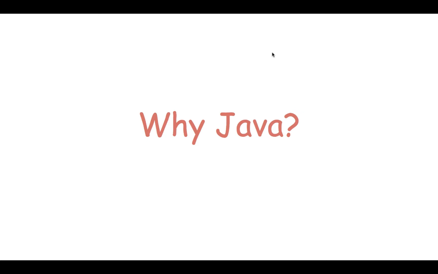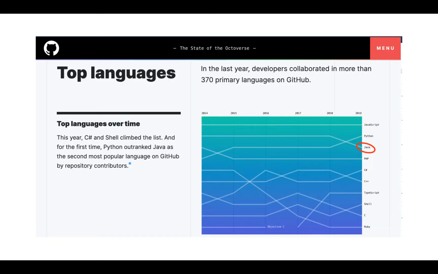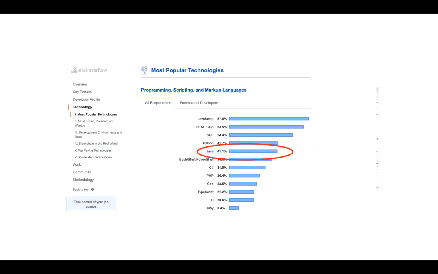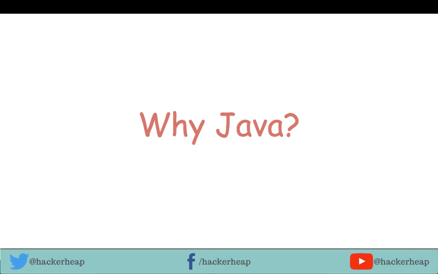So you might ask me why we need to learn Java. Because Java is still among the most popular and most used programming languages because of its scalability and a large open source community for a long time. It is still the third most used language on GitHub and the fifth most popular language according to the Stack Overflow 2019 survey. So it has a long way to go. Even today, many large companies use Java on their backend.